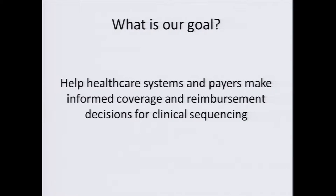Ultimately, our goal is to help health care systems and payers make more informed coverage and reimbursement decisions for clinical sequencing. Some decisions that affected us in Seattle included policies such as: any gene panel is investigational and therefore will not be covered. I think sometimes payers are reacting to a lot of change and uncertainty, and sometimes a strong marketing push from companies, and are coming out with policies like that. Our goal here is really to help them make better decisions, and in order to do that, we're going to need to collect some data.